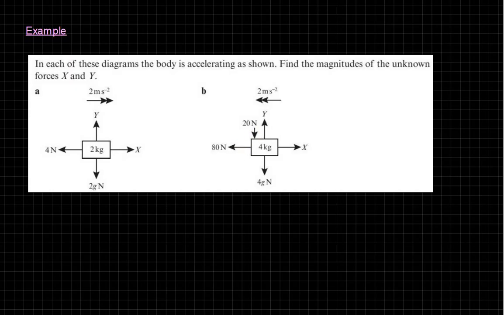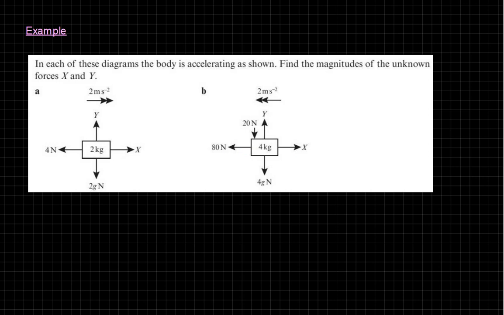Now in this case, you could probably say the 20 newtons arrow is about a quarter the size of the 80, but you can't by that logic necessarily say, well, because this X arrow looks about the same length as this one, therefore that's also 80 newtons going to the right. Unfortunately, you can't just go by the size of the arrows. They're not necessarily to scale, not by default anyway. The direction of the arrows, though, is always important.